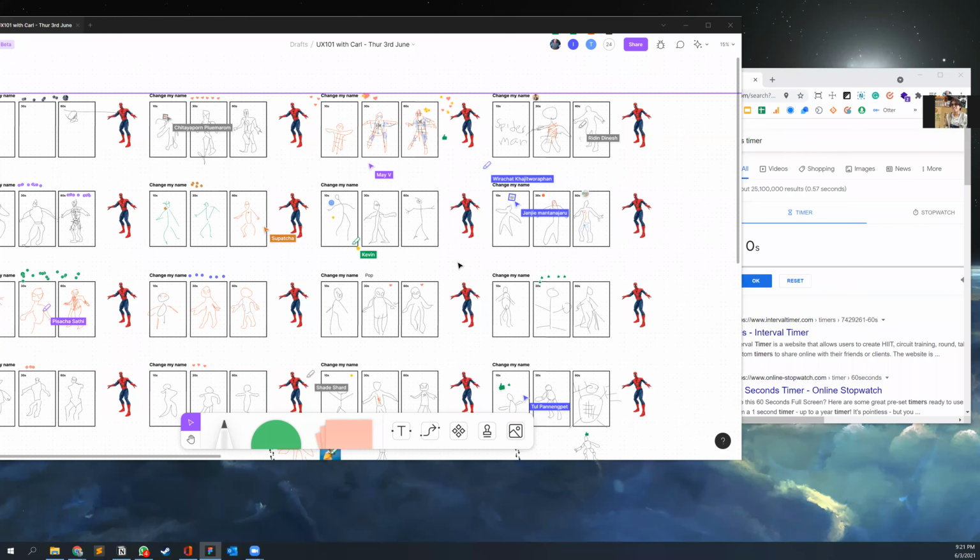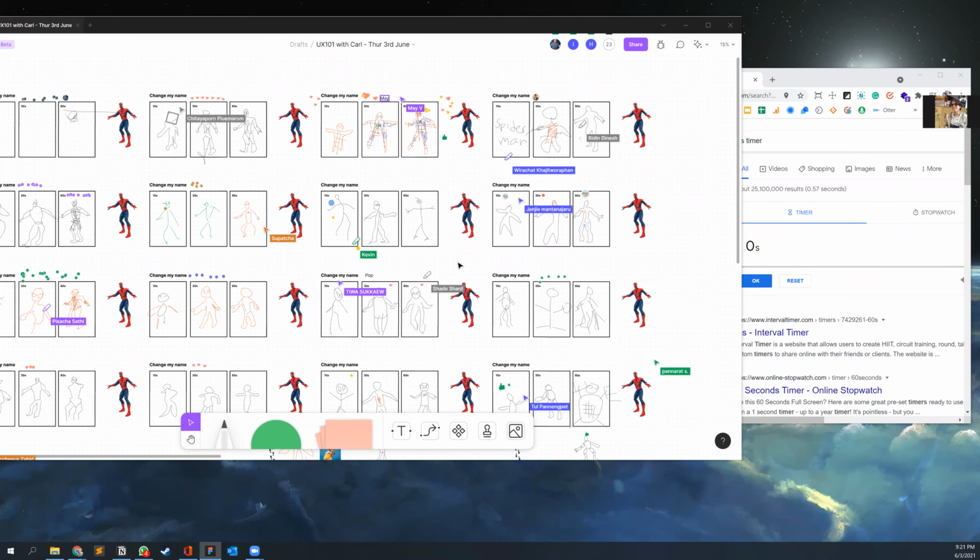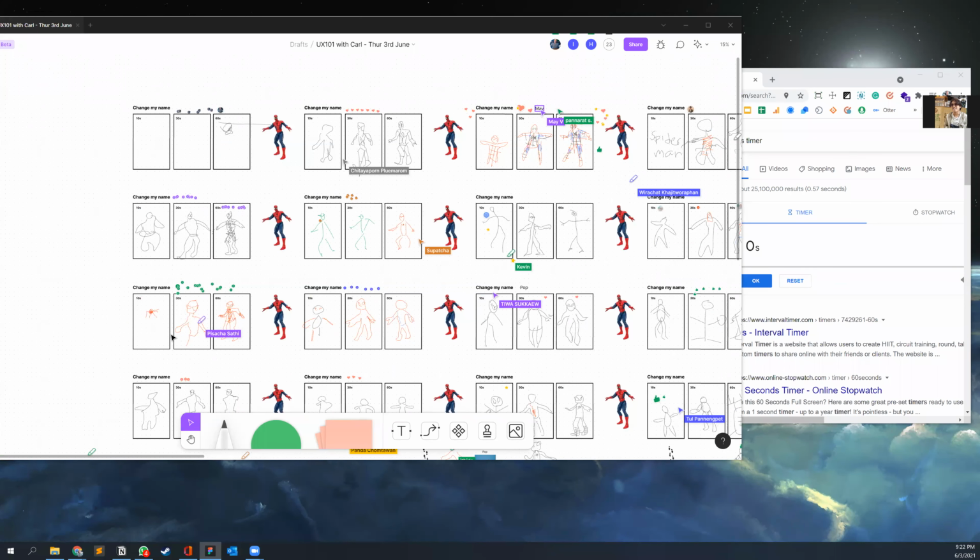But as your resources and time become less, you have to do what you can. That might be writing the words Spider-Man, or showing a picture of a tiny spider. UX design is about discovering. It's about doing the best you can with the time you have and the resources available.